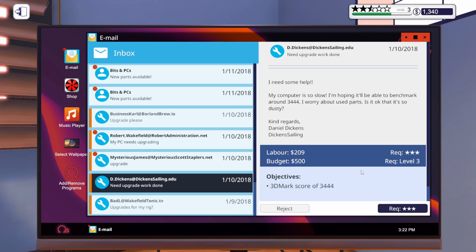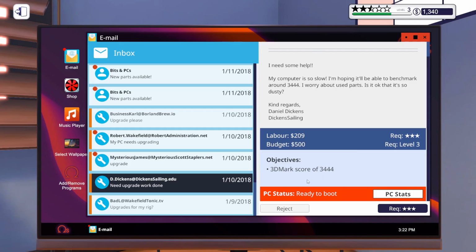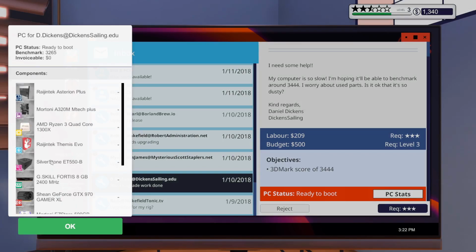I need some help. My computer is so slow, I'm hoping it'll be able to benchmark around 3444. I worry about used parts. Is it okay that it's so dusty? I'll clean it. Daniel Dickens, Dickens Sailing. Nice. A 3D mark score of 3444. So, where are you at? Ryzen 3. A320.